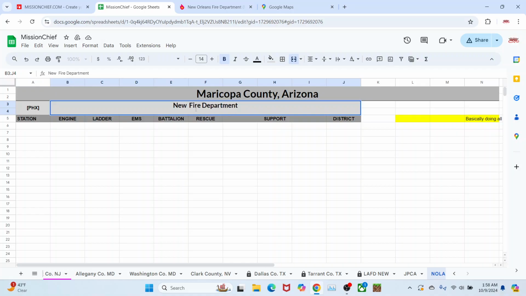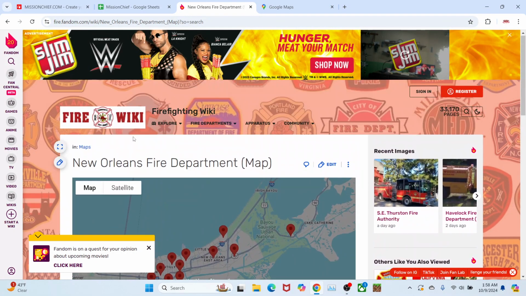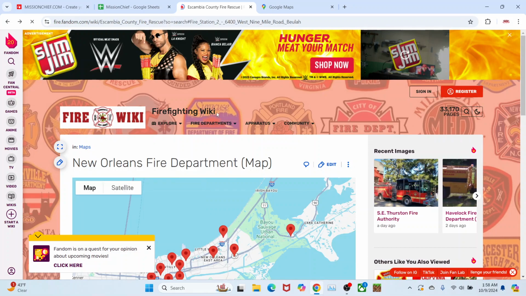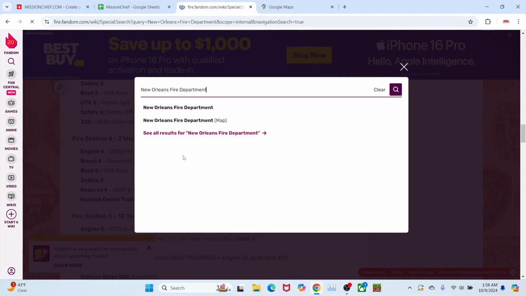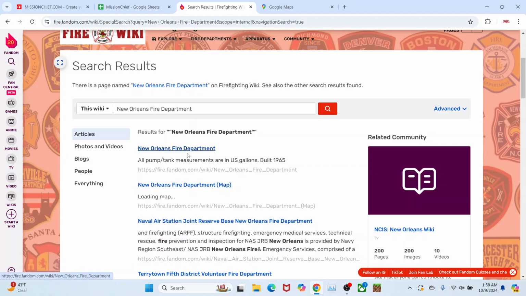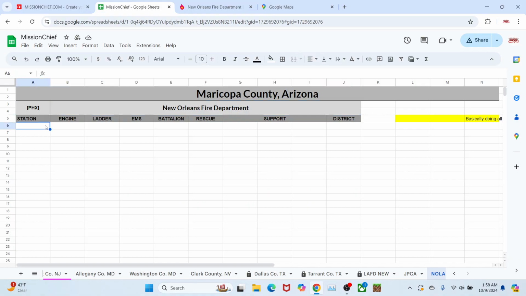New Orleans Fire Department. I know I probably spelled that wrong. I did not actually spell that wrong. Okay, New Orleans Fire Department. Let's take a look here on the department. Okay, let's actually just go to their basic thing here. I'm hoping this is not too laggy. My computer's kind of working overdrive here. New Orleans Fire Department. Let's search this. Let's just come in here and start labeling.